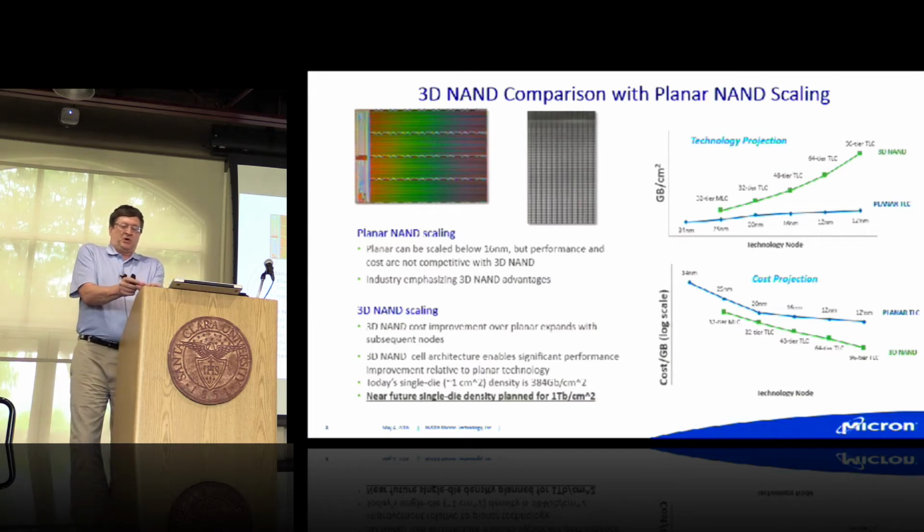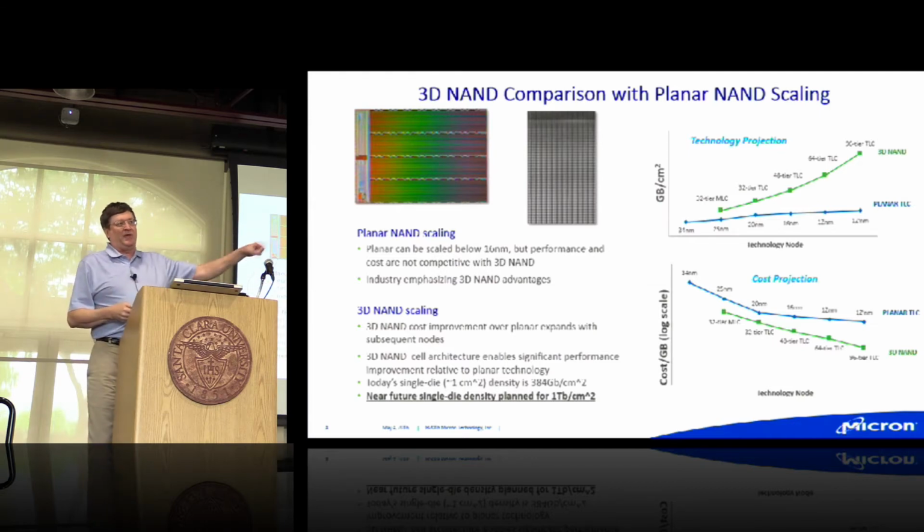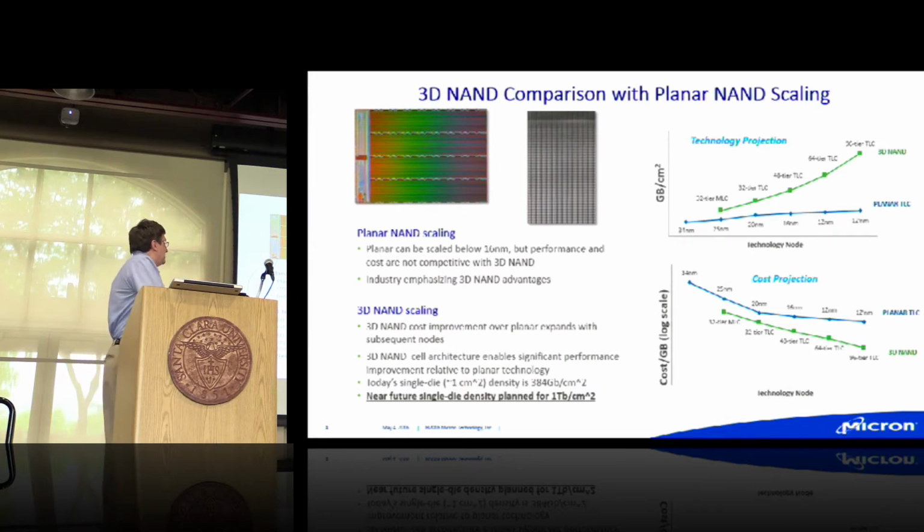Now, in the same square area footprint, obviously, the die packages are somewhat smaller or somewhat larger, but microscopically so. And as you well know, NAND for years has been assembled into packages. They're not just single die sitting on an SSD or on a flash module. They're 2 high, 4 high, 8, 16. Some folks are trying to do 34 and 64 die packages, which are quite large, right? Which is over and above, the mechanical packaging of this is over and above the 3D nature of the cells themselves. So, gigabytes per square centimeter, again, as you can see, tiering both in terms of number of layers and then also density or number of bits per cell, right?